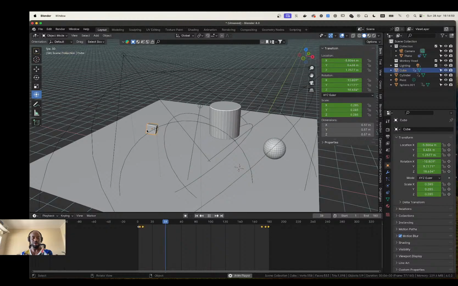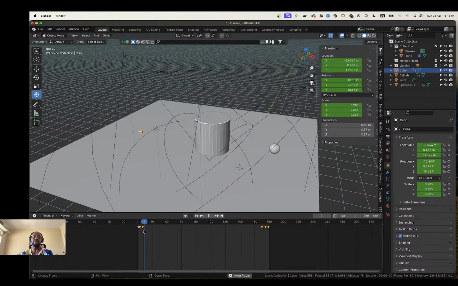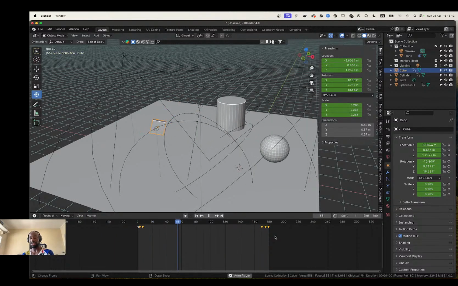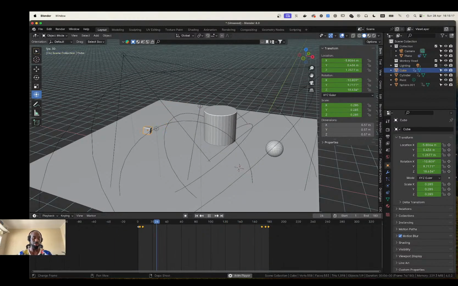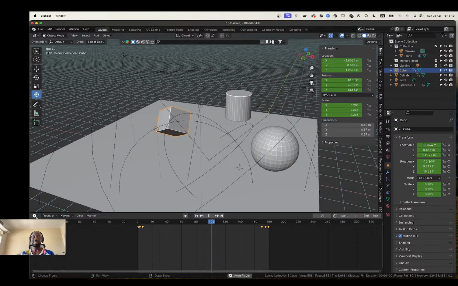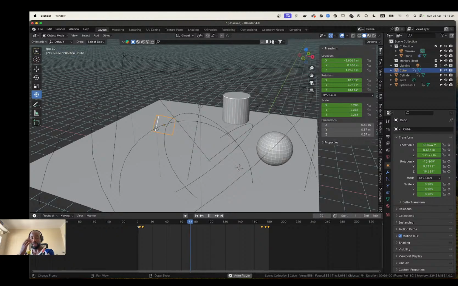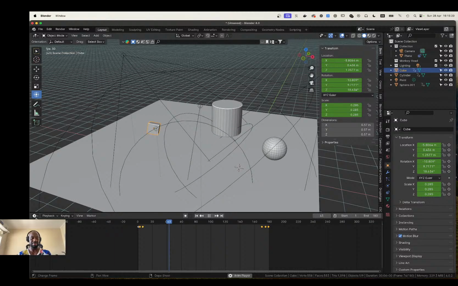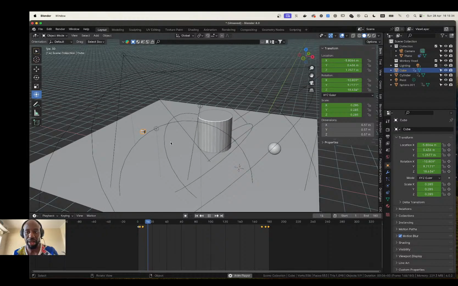Now when I click back on this box here, as I was saying before, if you're not sure what you set keyframes to on your timeline, sometimes it's good to write it down, especially at the beginning stage. There are other options within here where you can actually see and select what you've animated. That's in something called the graph editor, but that's something a bit advanced for this introduction to animation.